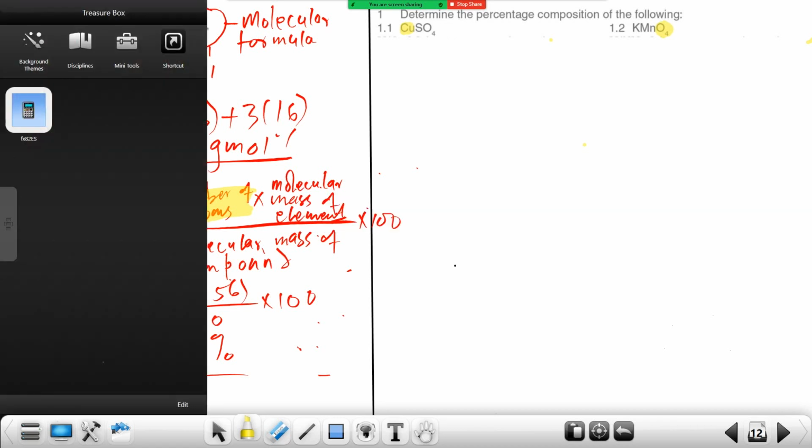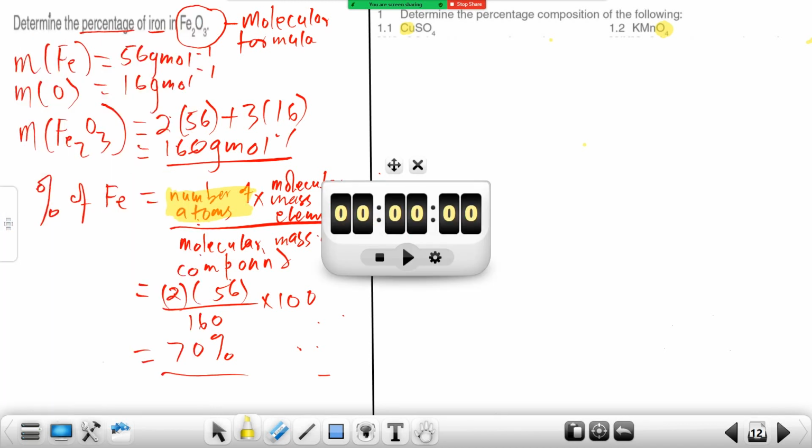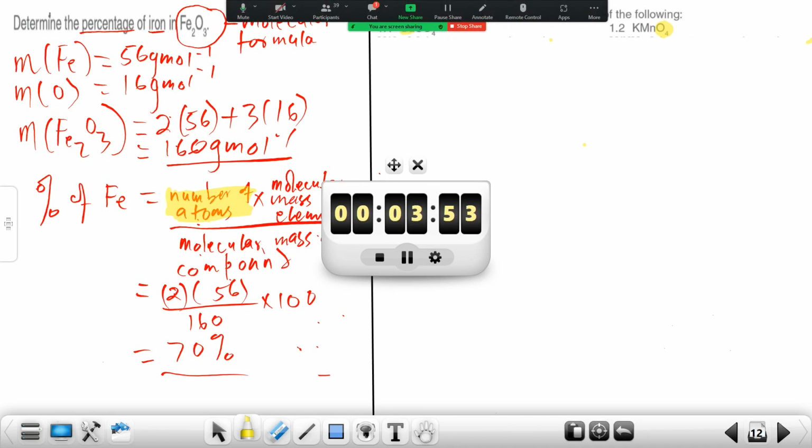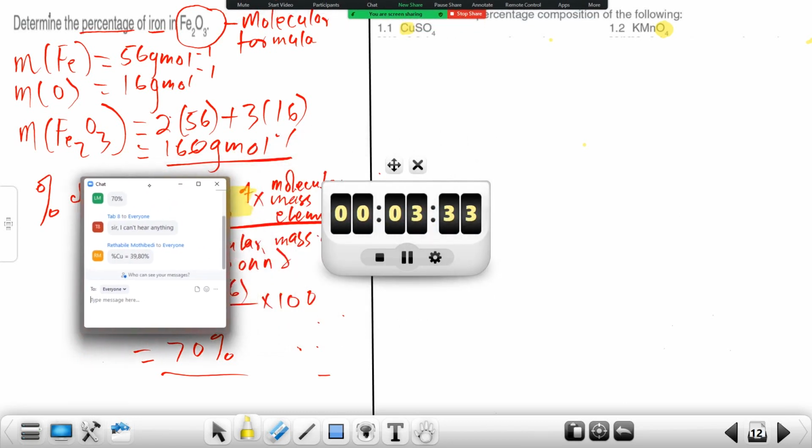Now remember, I have my timer here. My timer will be exactly 4 minutes for both of them. Then your time starts now. Remember, share your answers in the chat room. And today I'm doing it differently. I'm going to ask someone to try and explain all this. So if your answer is correct or if it's wrong, I'm going to give you an opportunity to answer. Let me check the answers in the meantime.